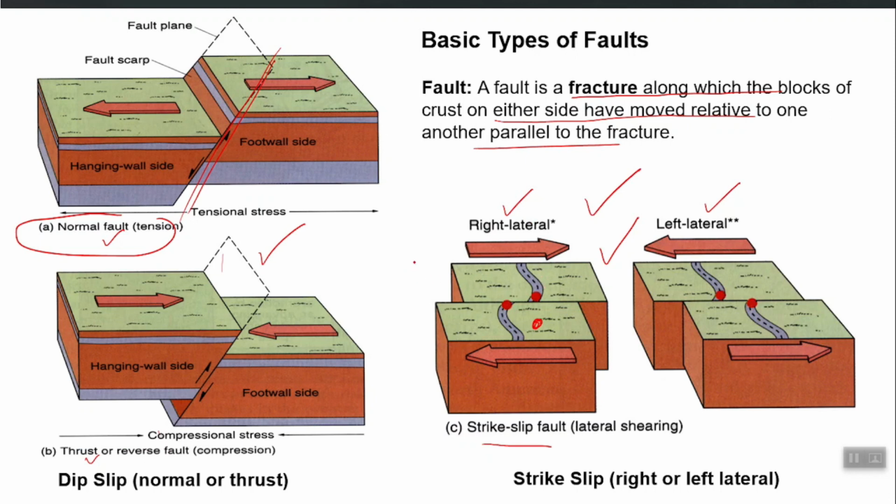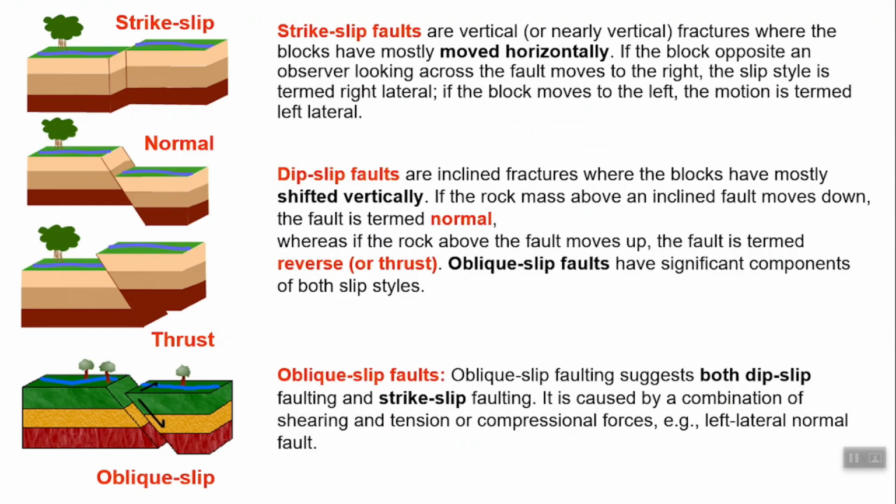So three main types, but there can be combinations of these types also, like it can be strike slip but at a certain angle, or it can be some other oblique slip, for example, right? So this is their detail, but sometimes a real fault can be a combination of these ideal three types, right? So there is a dip angle. Dip angle is the angle which is associated with the normal or thrust faults, the angle from which you define the fault plane actually.